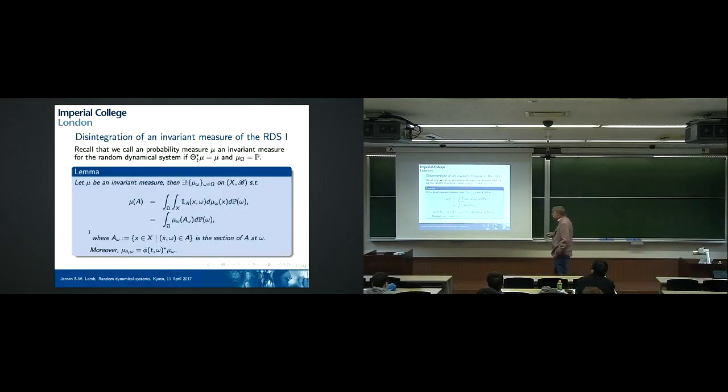Okay, so then we have this disintegration of invariant measure, and we saw that yesterday. Let me just recall that, because it's important, because then we get the so-called Markov measures out. So if we have a probability measure mu on the Q product which is invariant, so here psi theta t star mu is mu, and I have the right marginal, that gives an invariant measure for the random dynamical system. And what I like to do then is pull off this measure on the omega fibers, on these omega constant fibers. So how do we do that?